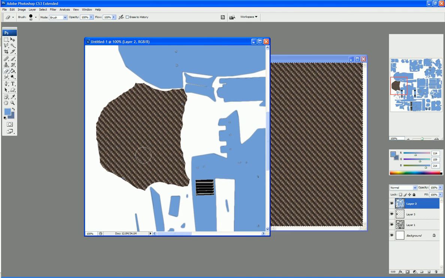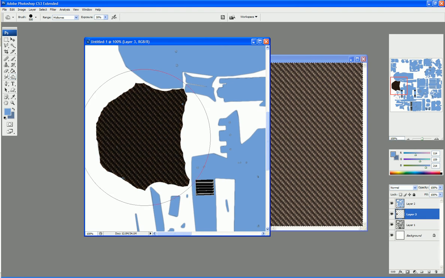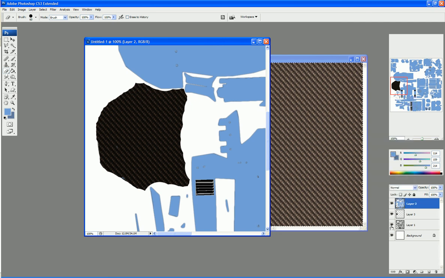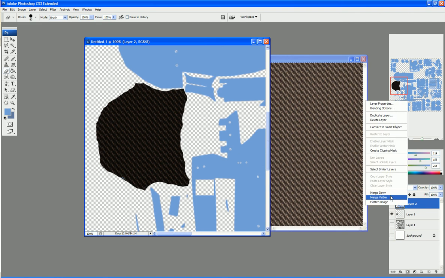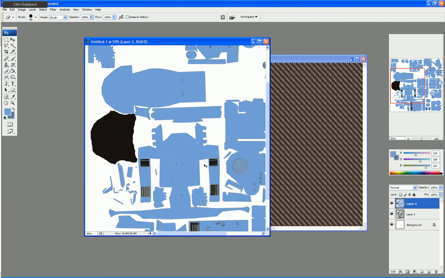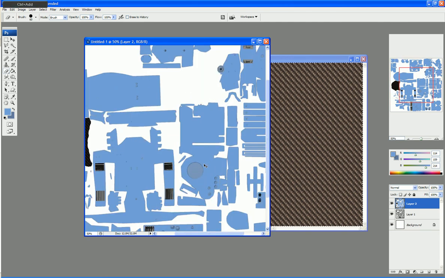I'm still going to darken it down though, so what I'm going to do is go over here, and I can either apply something like a levels tool to it, or I can just burn the hell out of it like this till it gets real dark. There we go. Now I can see there's a little bit I missed with my eraser tool, so not anymore. And I can merge this one. I'll just merge visible. There we go. And now I can put these underneath and pull out. Okay, that's not bad.